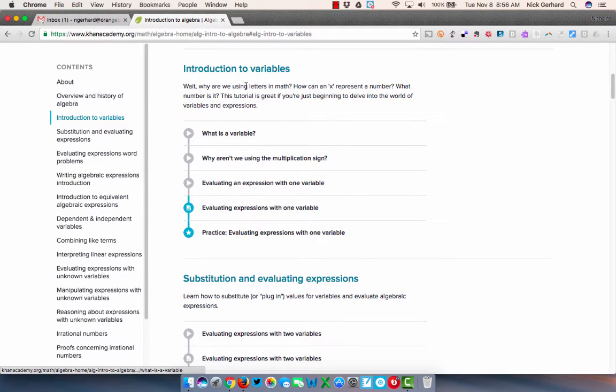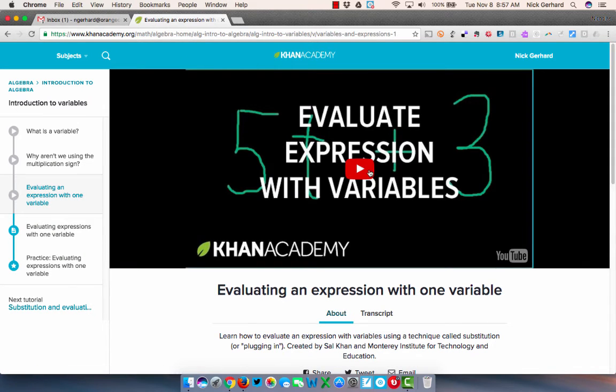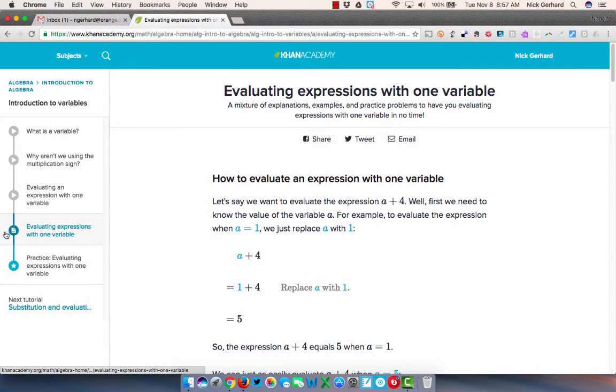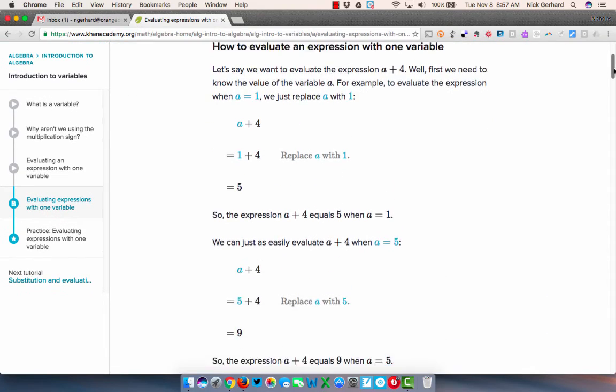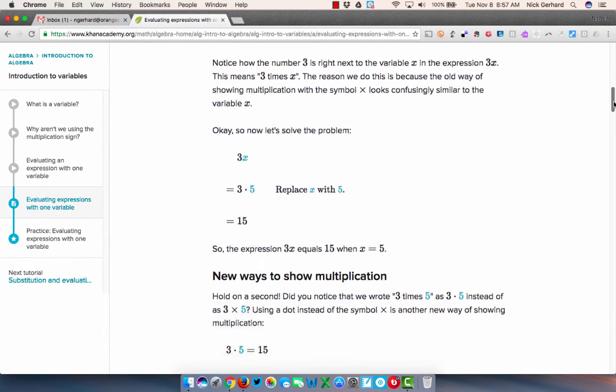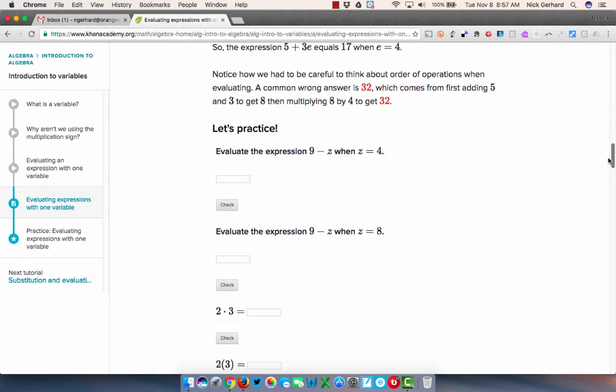So here's the main topic. These icons with the triangles mean they're videos. This is kind of like a work practice worksheet, and then this is exercises. So if you want, and you want to know what evaluating an expression with one variable means, you can go ahead and click on this and listen to the video. And I'm not going to play it because I'm not a huge fan of his videos, but they are helpful and informative. And then if you click on this, this has this little activity guide here. And it's going to just go ahead and explain how you do different types of problems, a little bit of reading and writing, and then down here there's some practice as well.